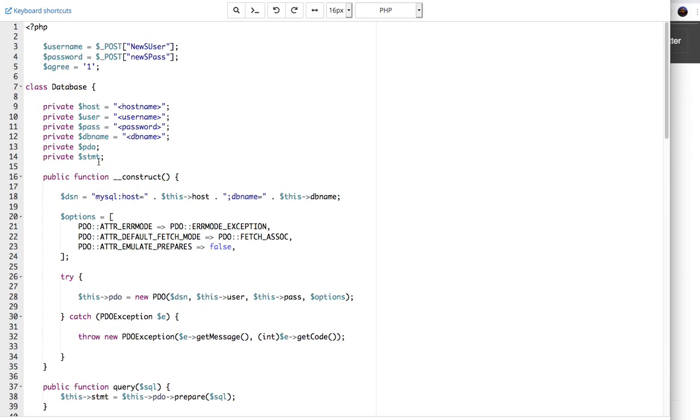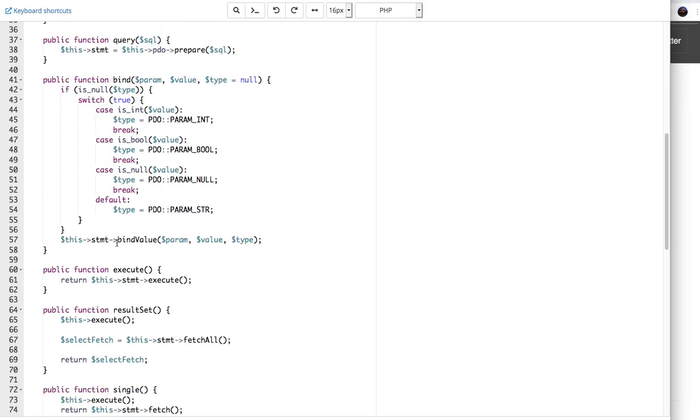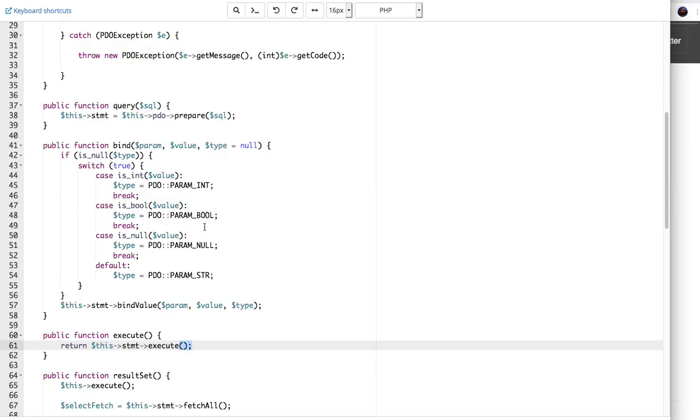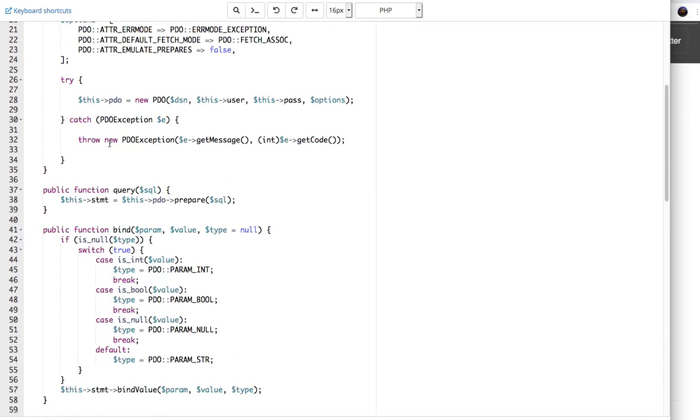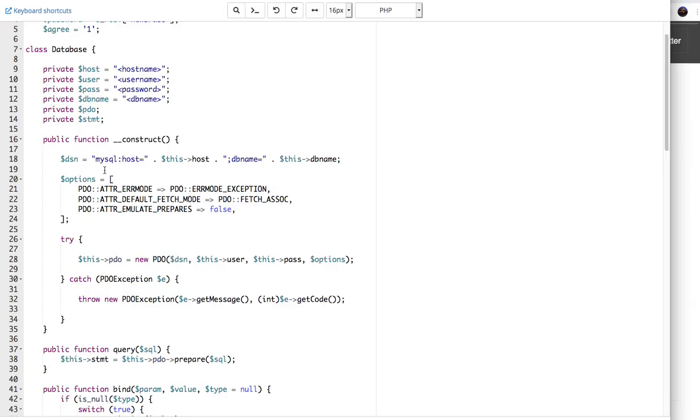Okay. So this is what the statement is right here. And within that statement, you've got a thing called bind value, and this is what I'm talking about: the parameter, the value, and the type, which is these things here. Then you create another function that says to execute, because you want to execute this. Remember, you recognize some of these things. See how it's put inside a PDO, inside an object-oriented class with all this information.